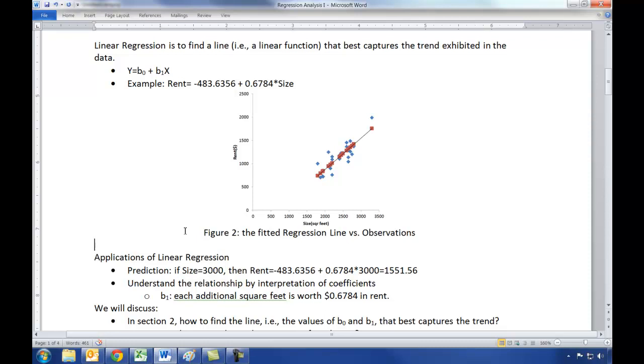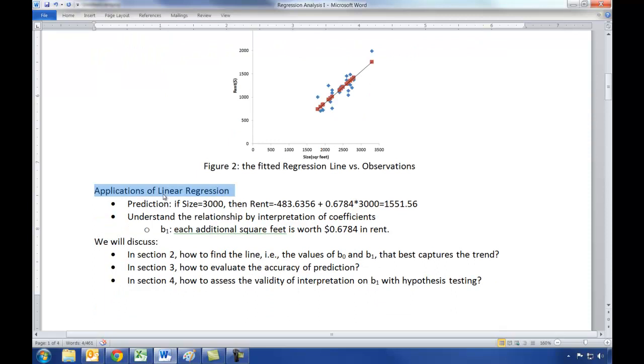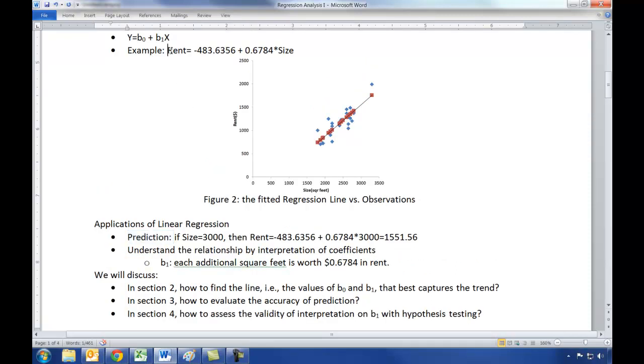So what is such a regression line good for? There are two main purposes of applying linear regression. The number one is for prediction. For example, given this regression line, we can plug in size equal to 3000, and based on this linear functional relationship, we can calculate the associated rent should be around 1551.